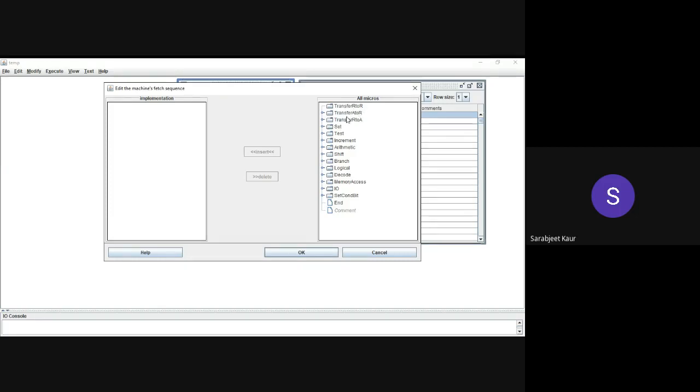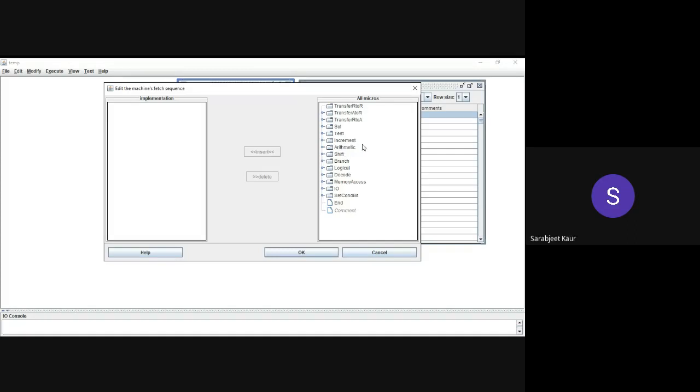Next one, transfer from an address in the memory to the register. Transferring the contents of a register to an address in the memory is next. Then is set, that means if we need to set the value of any register. Then test. I'll be talking about test later. Today we will also be using increment.